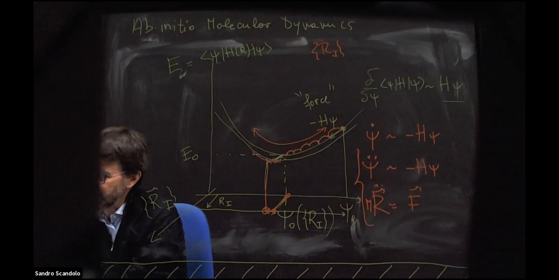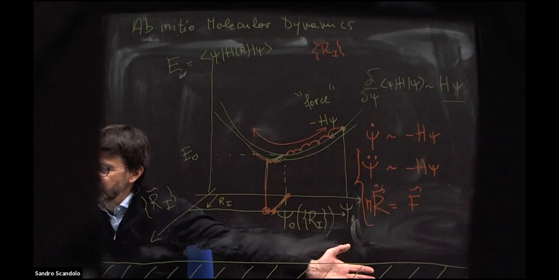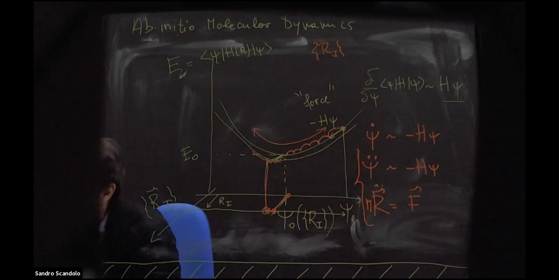For metals, the parabola is very flat, because the curvature of that parabola is the square root of the energy gap of your system. It's been shown that. And so for metals, you better use Born-Oppenheimer. It's a bit of a trade-off. It depends also on the efficiency of your code, of course. If you have an extremely efficient code for Born-Oppenheimer molecular dynamics, you better use Born-Oppenheimer molecular dynamics all the way.